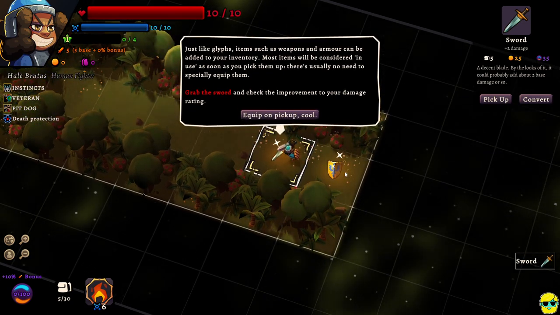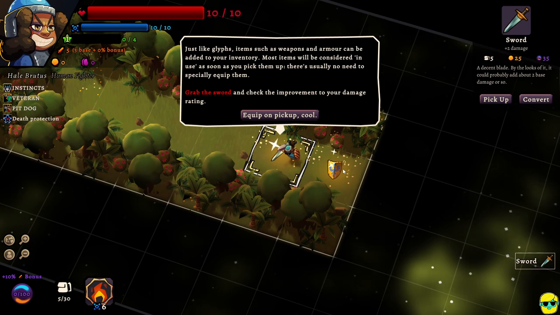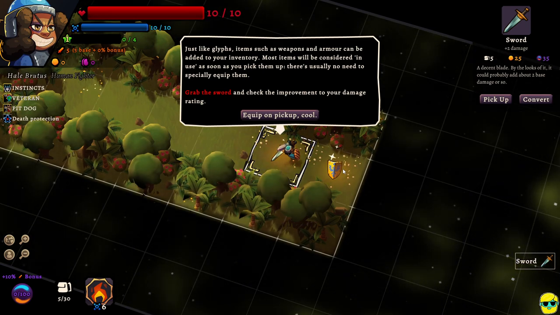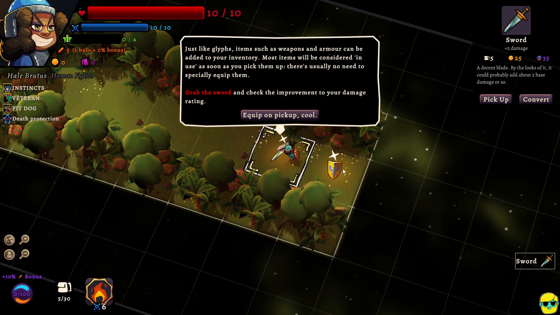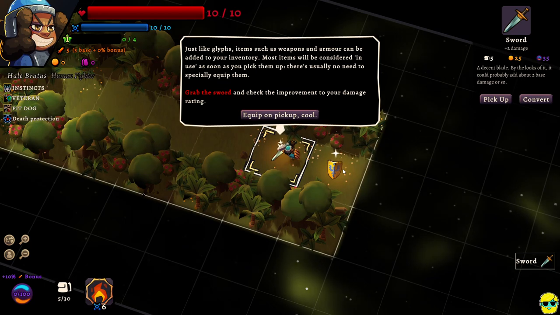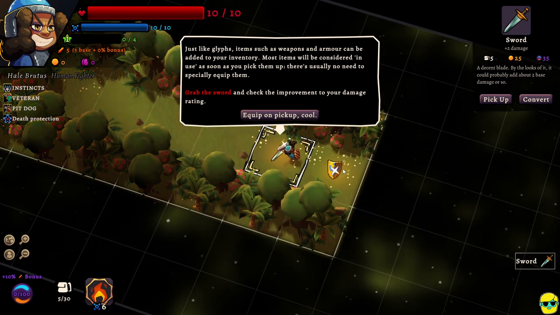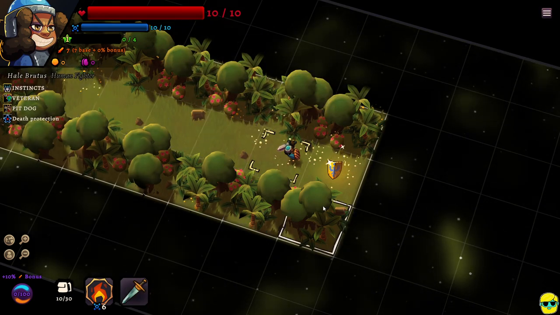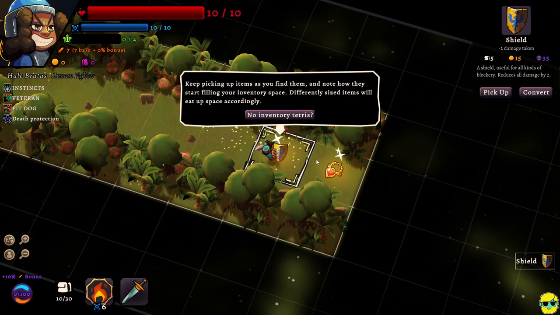And, ooh, a sword. Just like glyphs, items such as weapons and armor can be added to your inventory. Most items will be considered in use as soon as you pick them up. There's usually no need to specifically equip them. Grab the sword and check the improvement to your damage rating. All right, so my damage right now is 5, and it says equip on pickup. Cool. So I'll pick it up, and yep, I just got +2 damage for having this. That's fantastic. And step over here, and we found a shield.